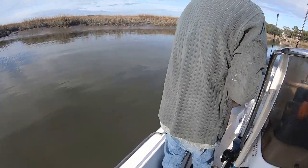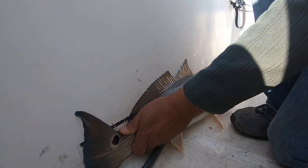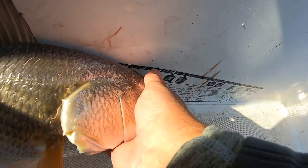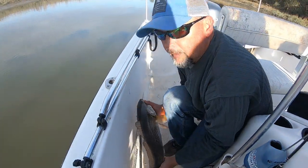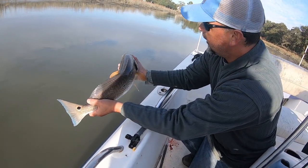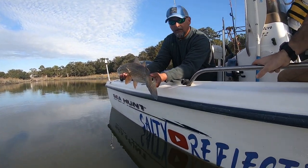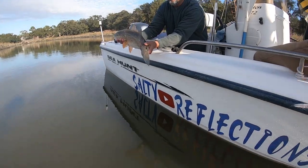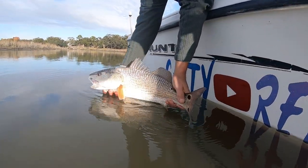Let's measure him real quick and we're getting out of here. Alright, here we go. Put his tail on the zero. And we're looking at great depth. He's 22 and 7/8. This is actually a keeper. We got some smaller keepers already in there. I'm not gonna take a chance on hurting this fish or the fish that we've already got in there. I'm not gonna take a chance. We're just gonna let it go. Be good.